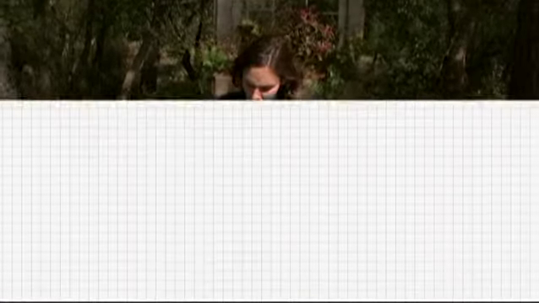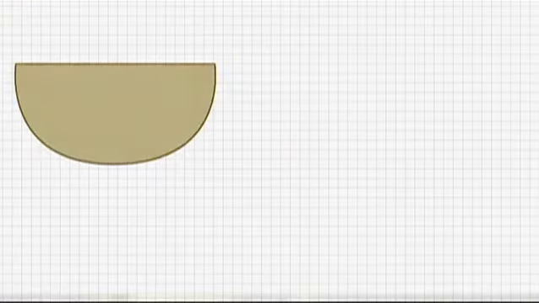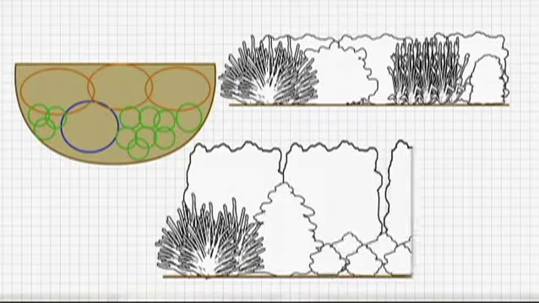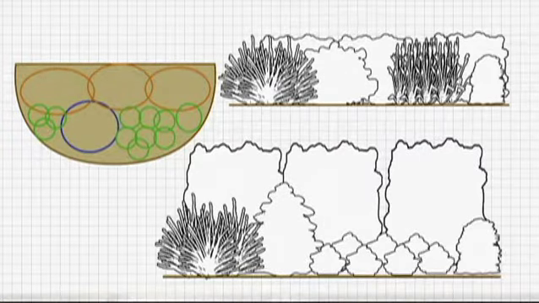And an elevation view is a drawing that appears as if you're looking right into the garden, as if you were standing next to it. And the advantage of this, of course, is that you can see how tall the different elements in your garden are. And I've created some illustrations to help show this. I drew out a plan view of a simple bed, and then I put in different plants with different elevations to give an idea how the same plan view can relate differently depending on the height of the plants we use.